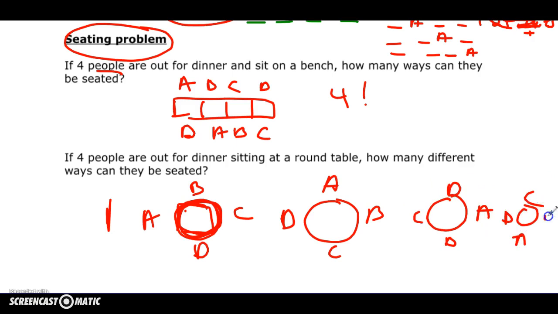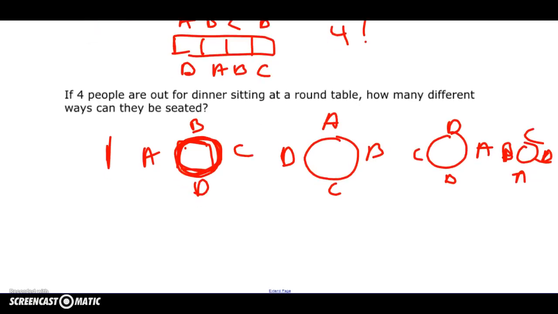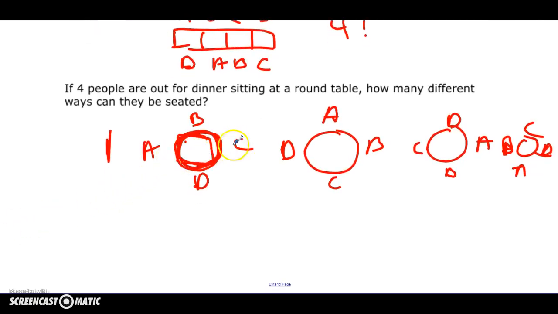Okay, so it's a little bit different than A, B, C, D. It's a little bit different than this. What happens is there's kind of repetition. So if we work this out and figure out all the different relationships, it's not based on who sits where, it's who sits relative to each other.